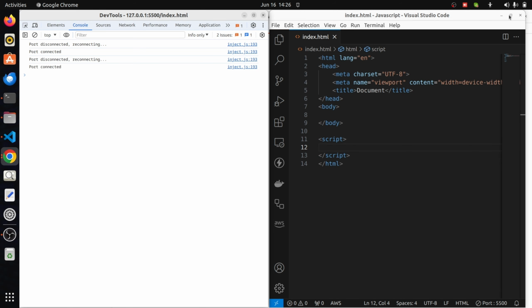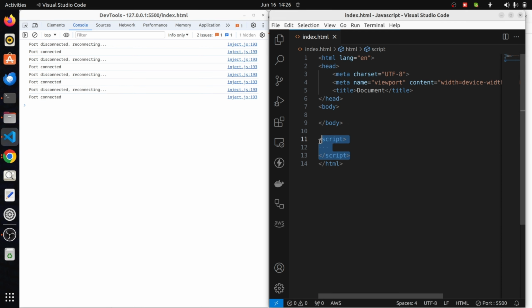Most of the time when writing JavaScript inside your HTML file, it's going to be long lines of code. Leaving your JavaScript inside the HTML file might be cumbersome, and the file might be very long. So it's a good practice to separate your HTML code from your JavaScript code, just the way you separate your HTML from your CSS.